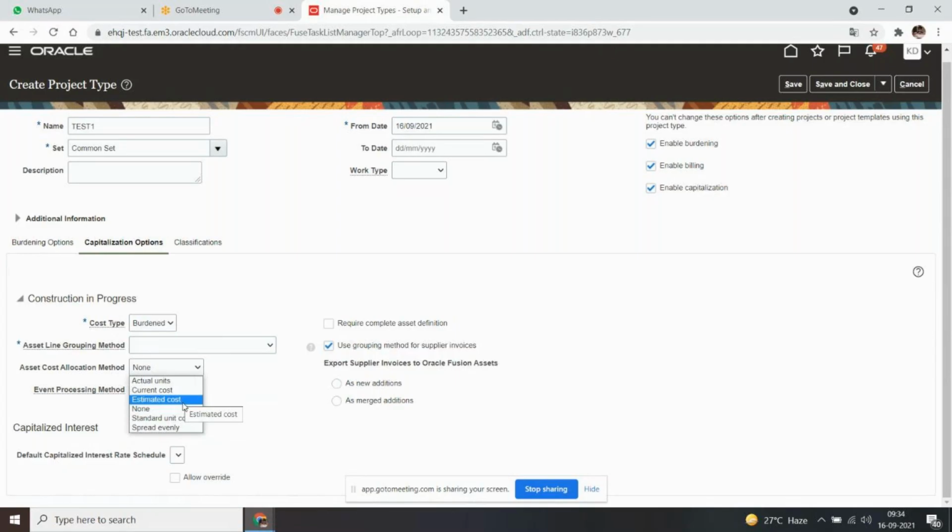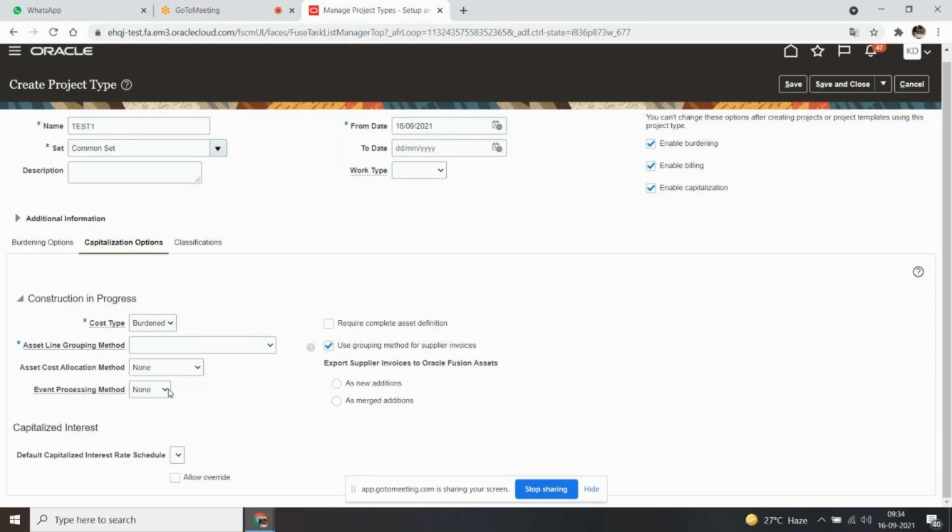We practiced actual units and spread evenly only. Standard unit cost is not practiced. Okay. What about current cost? Current cost also not practiced. Okay. But if you have time, practice that as well, right? That's very important. Okay.